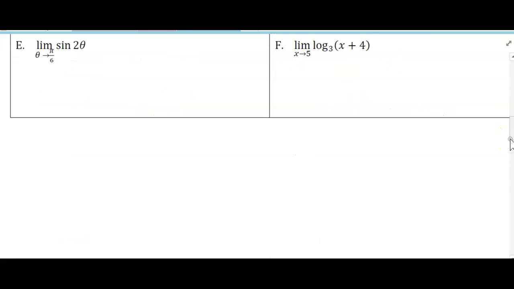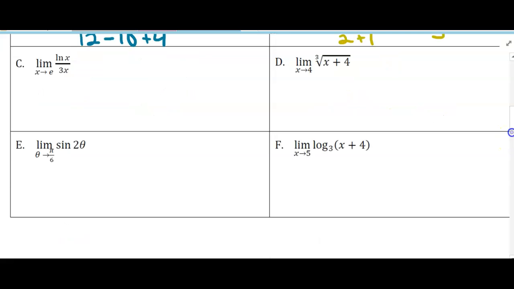But what I want us to really focus on these next few minutes is when we look at examples C, D, E, and F, we have a bunch of different functions. We have a natural log in letter C. We have radicals in D. We have a trig function in E, and we have a log in F. These are all functions that we have talked about all throughout this year, and there's a reason. Again, these questions, evaluating these limits, you're not going to have a calculator to be able to do this. And when you substitute these x values into these functions, you're going to need to know how to evaluate each of these different functions. And they're going to look a little bit different.